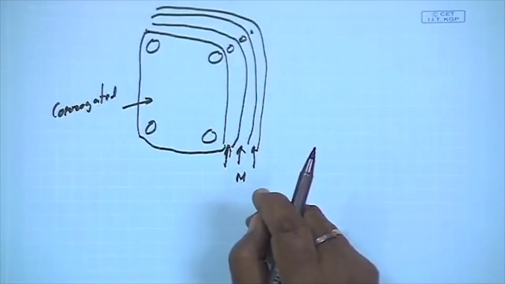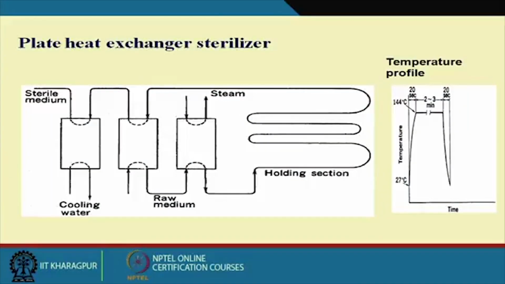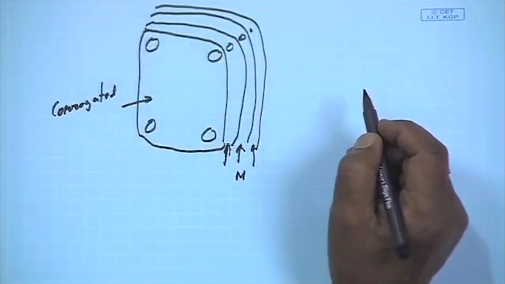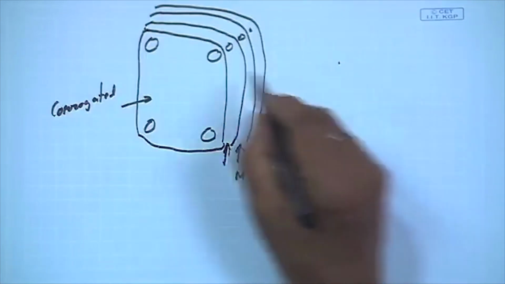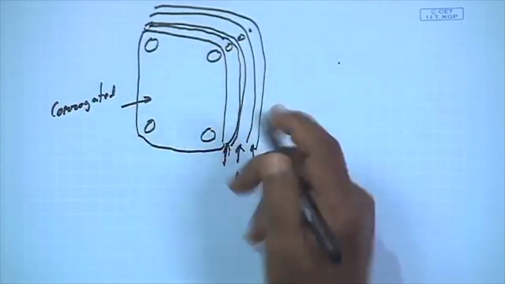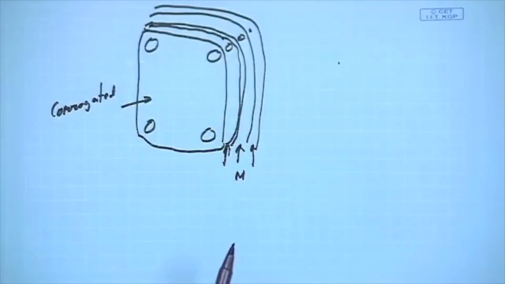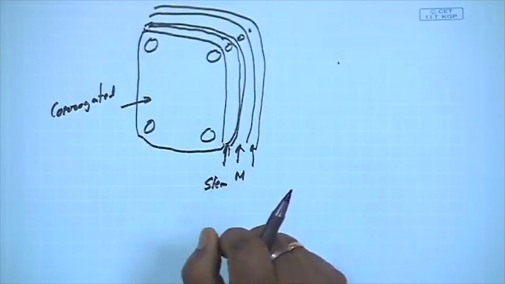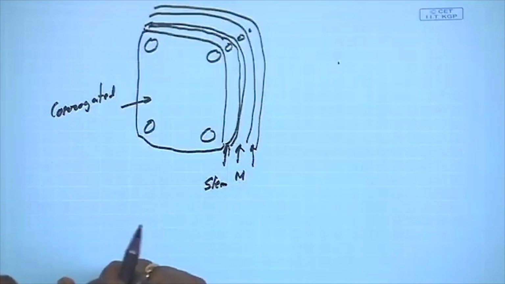So all these plate heat exchangers are like this. Similarly, this is parallel. The plates are bunched together, several plates, maybe 50, 100 plates. Now the problem is that this particular sterilizer has a severe problem. What is the problem? When these plates bind with each other, you put a gasket in between them, and then we can tie it together. Suppose we are using steam at very high pressure, there is every possibility that when you pass the steam at high pressure, the gasket may burst.